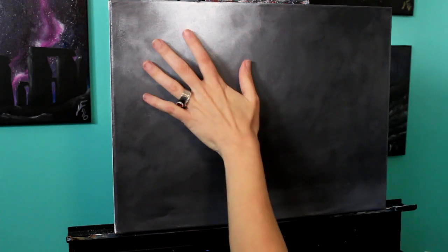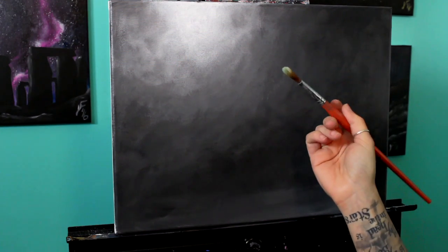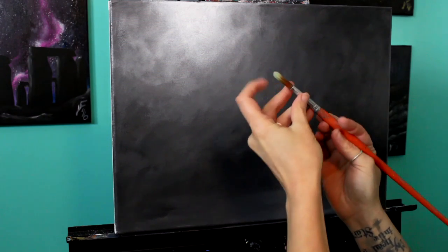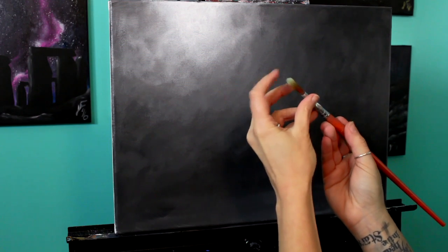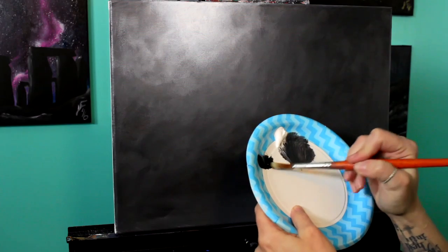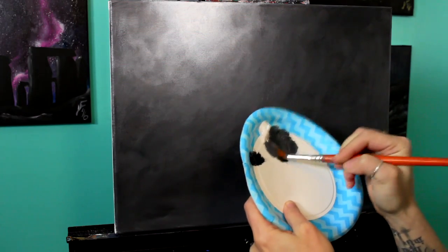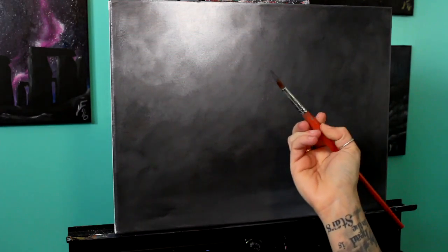All right, our background is dry, so now we're going to start adding some clouds. I'm using my next size down scrubber brush and I wet this in my jar and then dried it off on the paper towel really well. So it's barely damp, almost not at all. So I'm going to mix up a gray color, kind of similar to what I have in the background. And I'm going to load up my brush with it, taking the paint about halfway down the length of the bristles.